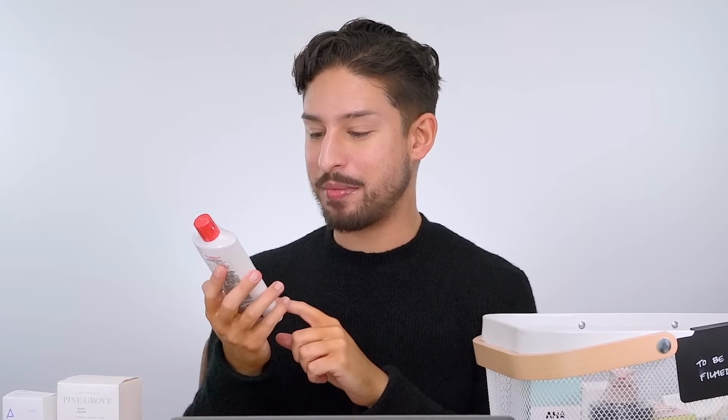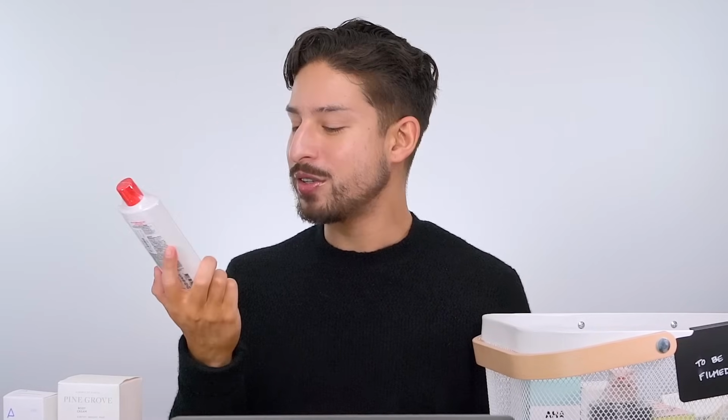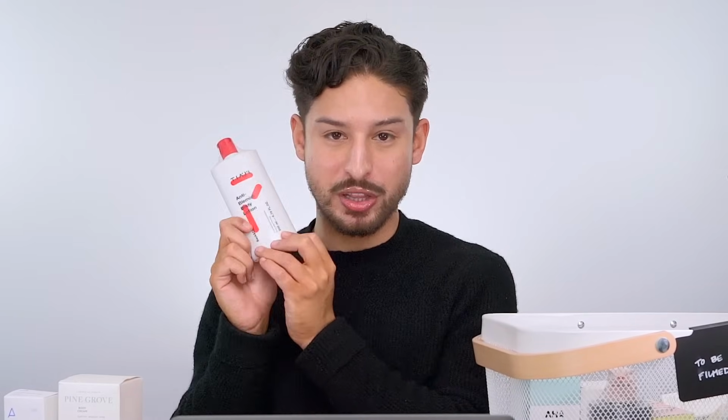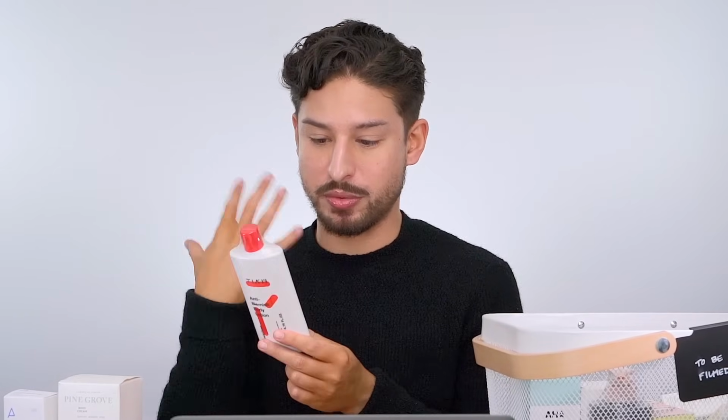This is something I have been wanting to try for a very long time. This is from Tiam. I went to a retail launch at a UK Korean skincare store called Pure Soul, and we saw this there again. My husband's like, I kind of want to try that. And I'm like, no, we can get it off YesStyle. So I finally did buy this. The whole point behind it is it's an anti-blemish body lotion for back and chest. So it's for obviously the body.